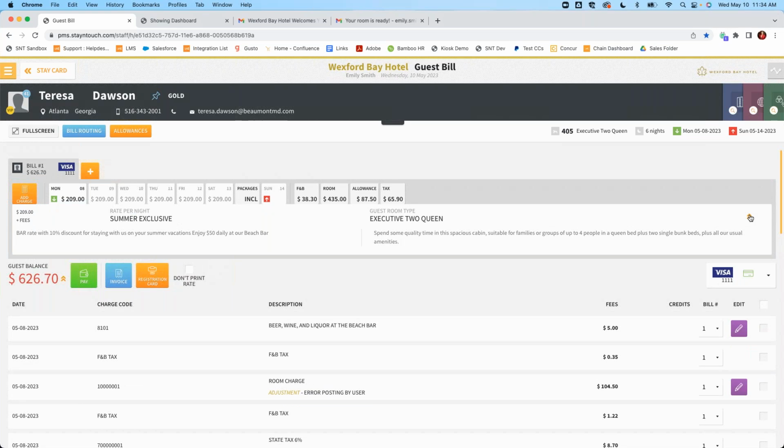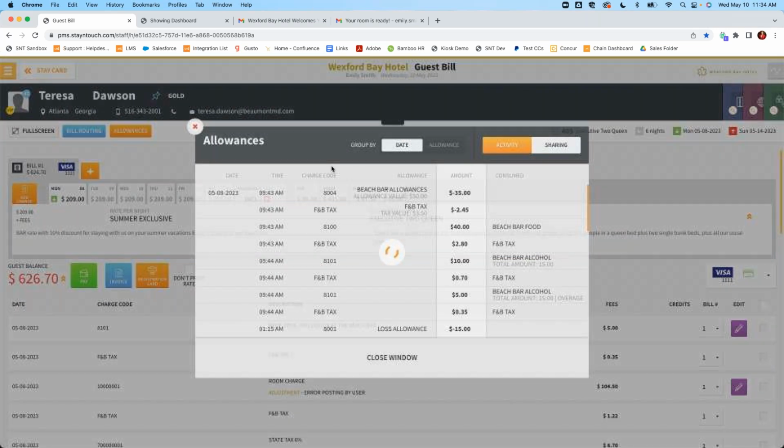That's just one way. We also have, depending on how you want these allowances to be built, you can have them consumed next day. So if it was a breakfast package, they would check in, and it's not going to post this allowance until the following day after night roll, because obviously a guest isn't going to check in and then go get breakfast typically.